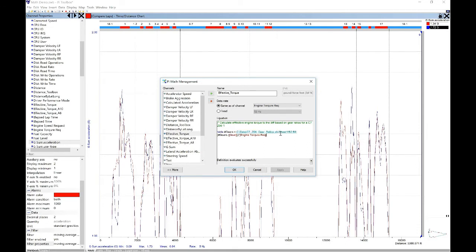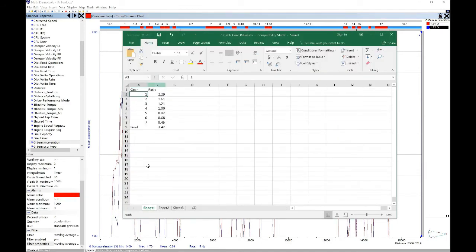Then you append another backslash to it, and you give it the actual sheet name inside the Excel spreadsheet. So again, if you go back and look, I have sheet 1. I actually have 3 sheets in here, by the way. This one is for the manual transmission. Sheet 2 is for the 10-speed auto they use for the ZL1, and there's the 8-speed auto that's in the Corvette.